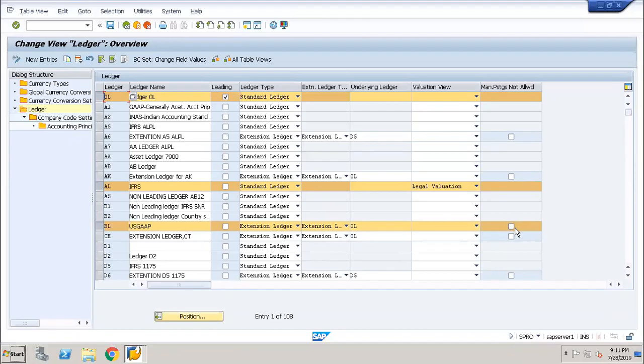Manual postings not allowed means the moment I select it and save it, the system will not allow me to post any transactions directly to BL. If I post any transaction to 0L, or open to any ledger, it gets updated in BL. But when I try to post a transaction directly to BL, manual posting, it will not allow me to post.